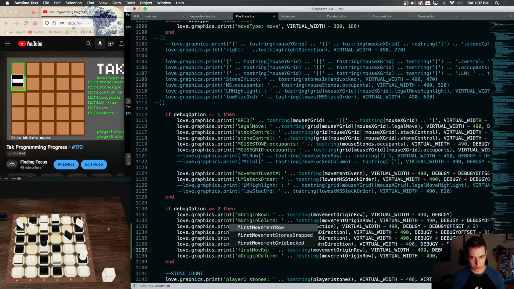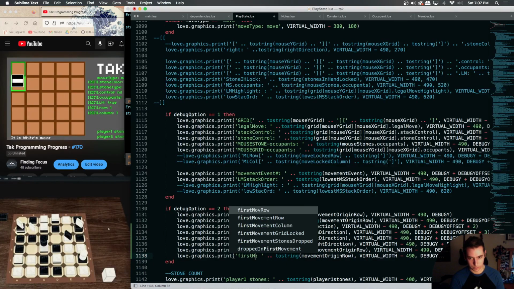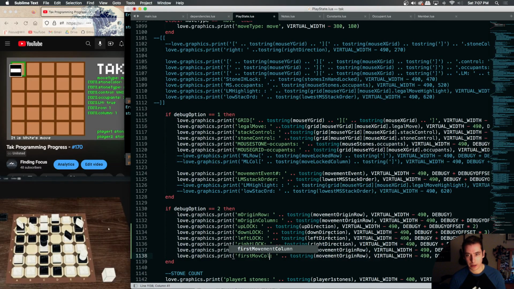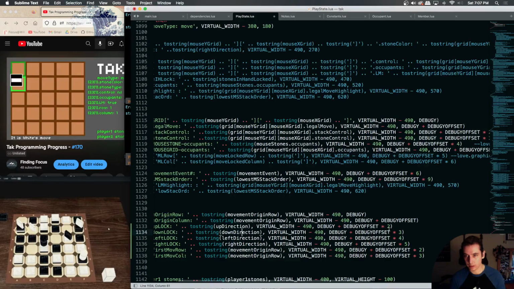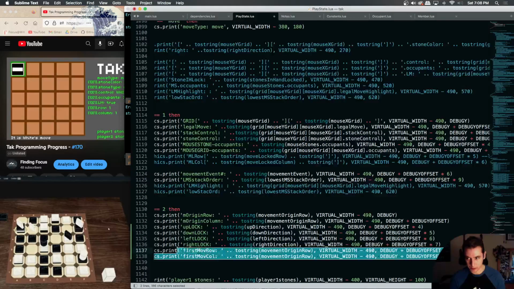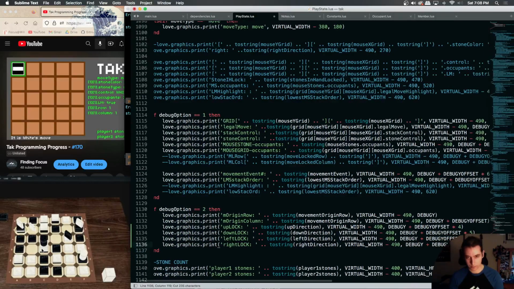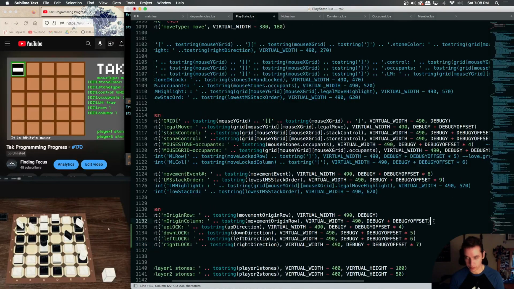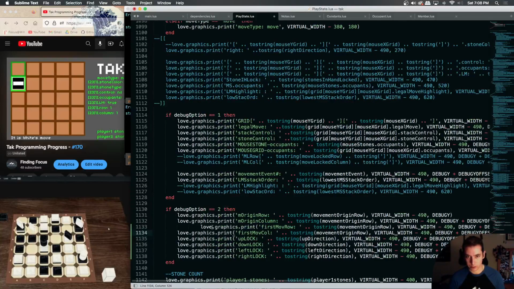First move row. And then first move column. And then the real 2, 3, 4, 5 is actually going to be 4, 5, 6, and 7. Then if we want to stay neat about it, we can put it in its appropriate space, which is there.